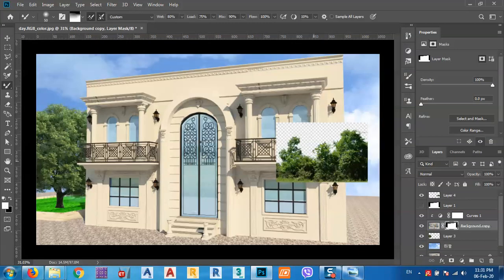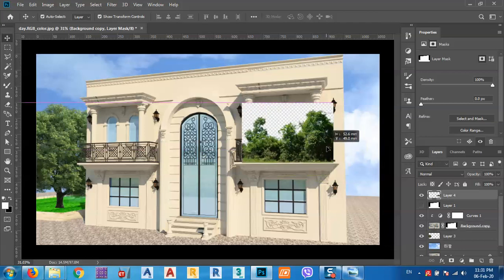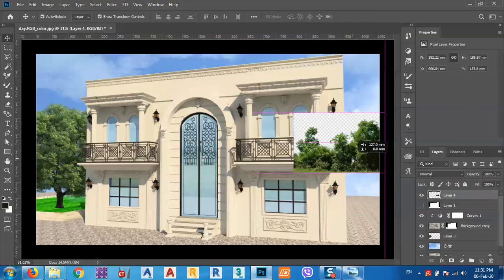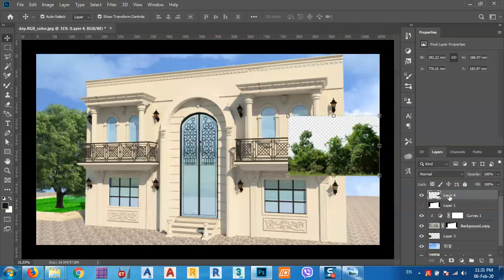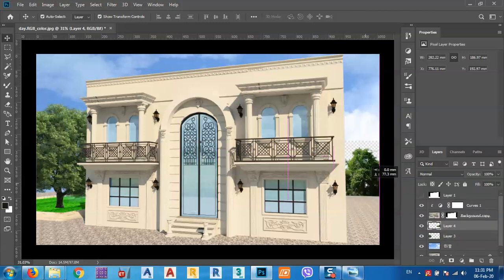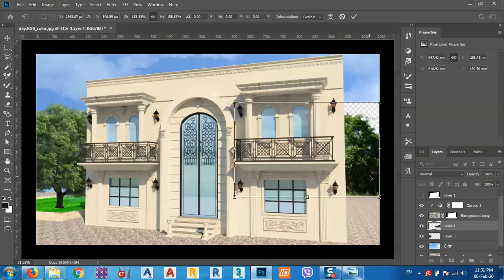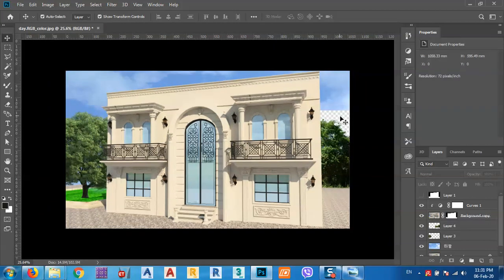And again I can select this one, or without any selection I can take it to the back. So just like this, I want to put it just like this one, or if I want, I can make it larger.